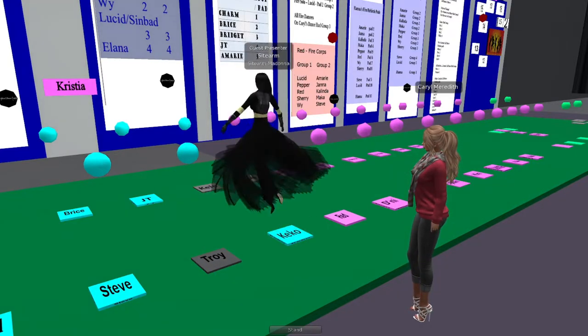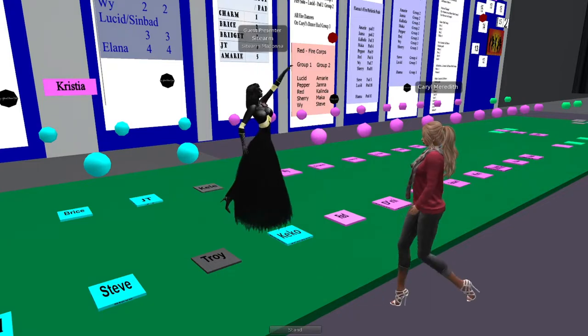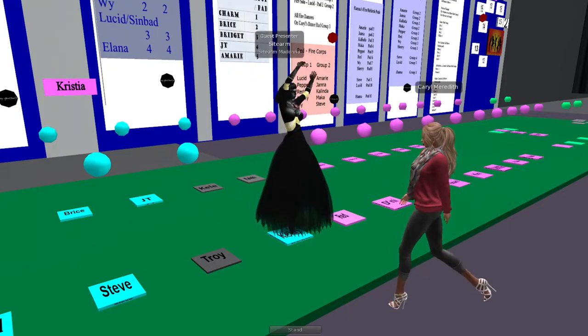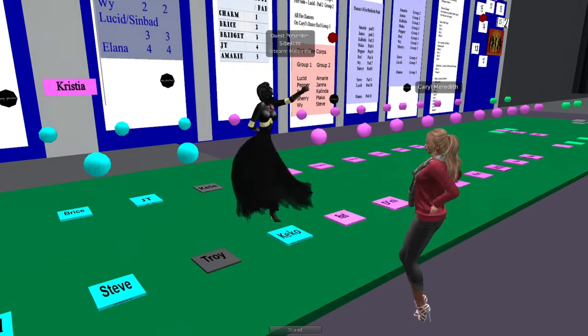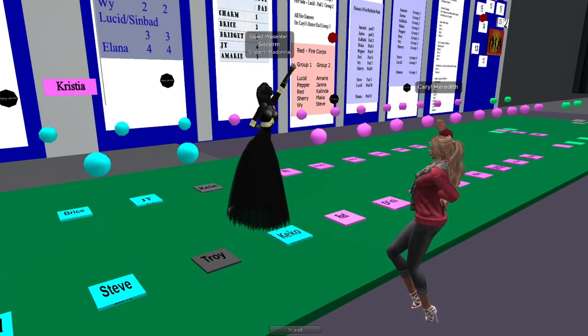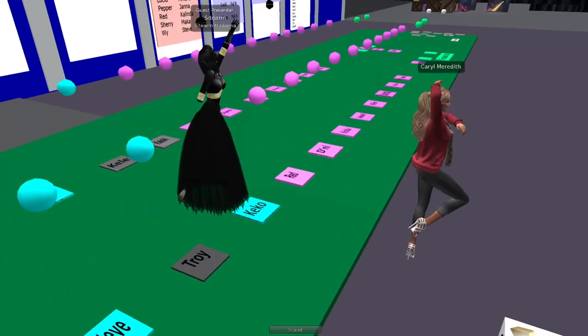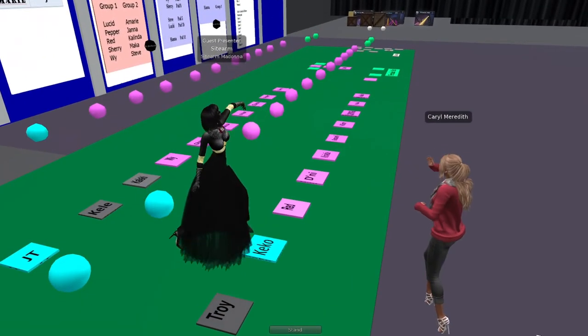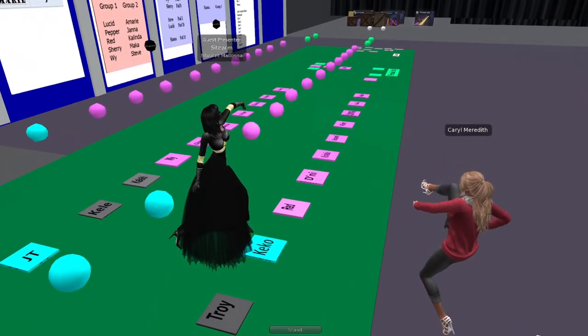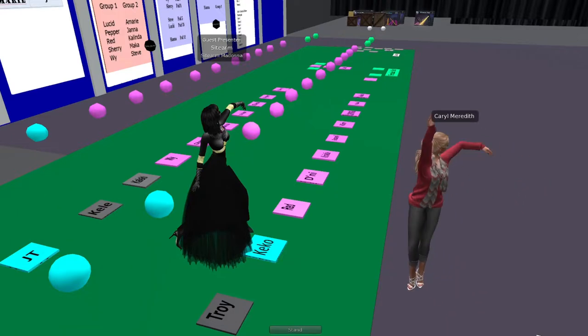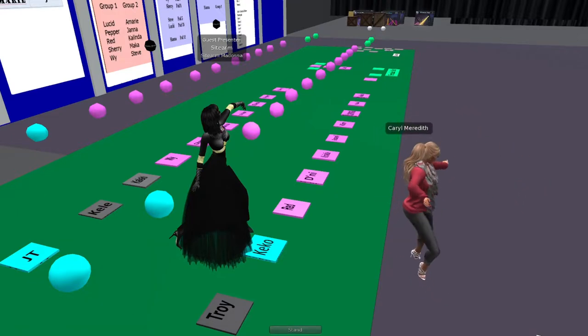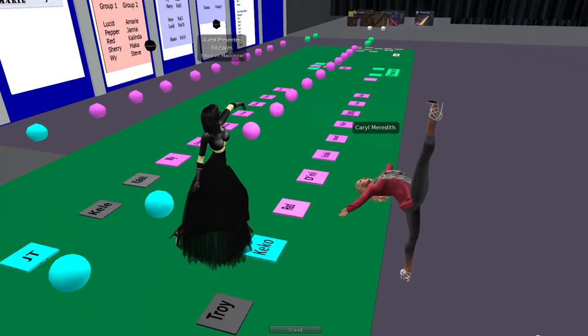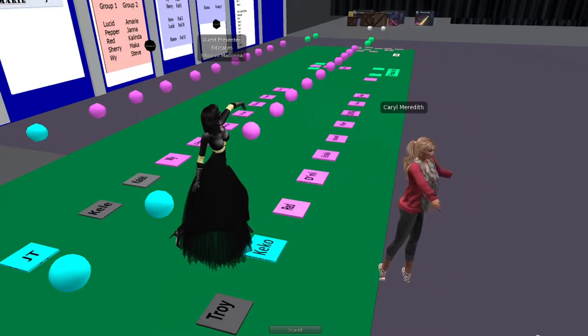I am dancing you right now. I love it. You notice I'm entering and I'm doing something different now. My group is group 1, and you're in pose now while I'm dancing. It doesn't have to be. You could be dancing at the same time I am, but then the audience would be distracted. That is a classical technique that a lot of people here don't understand.